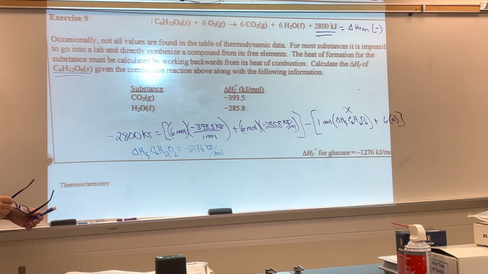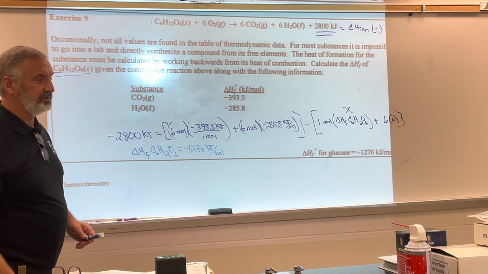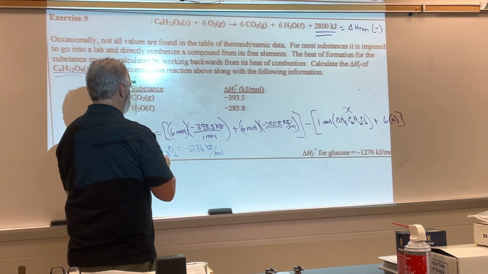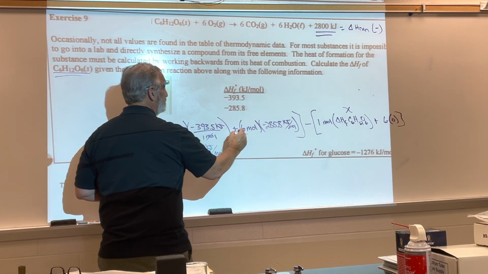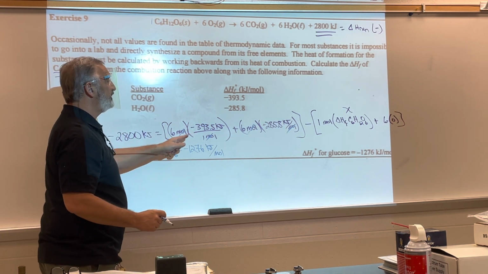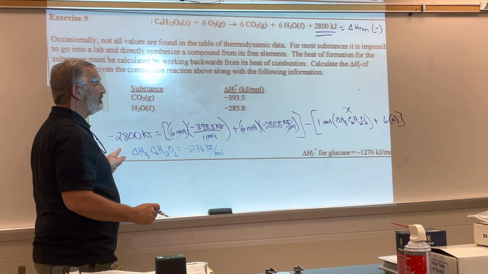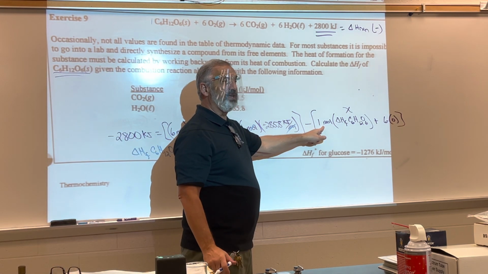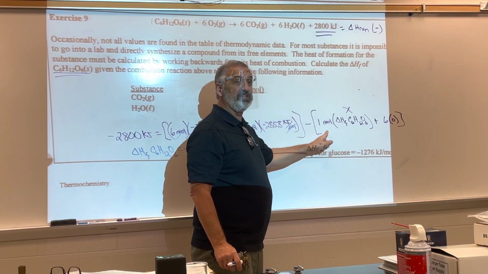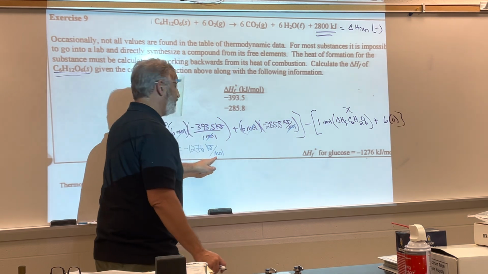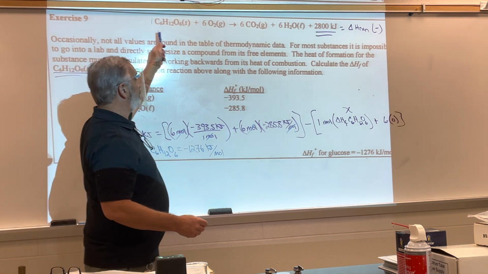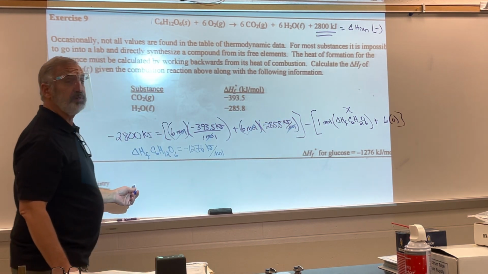Okay? So, if we're looking at units on this one, moles cancel, so I have kilojoules. I have kilojoules here, so when I collect my terms, it's kilojoules. But then I'm going to divide by the 1 mole right here, and that's going to give me my kilojoules per mole, even though it doesn't change the number at all for units purposes. That's where this mole's coming from. So again, if this was a 2 or a 3 or a 4, we'd be dividing by 2, 3, or 4.